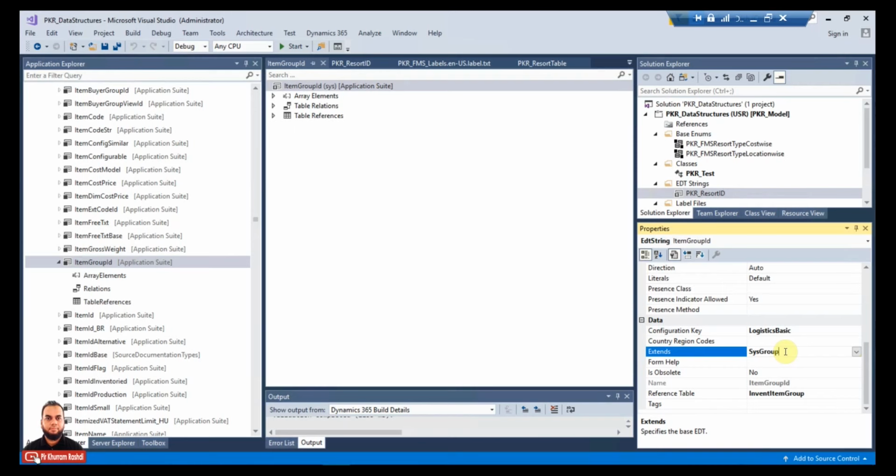Group tables are those, as I explained, where the grouping information is kept, and they have only a few fields.